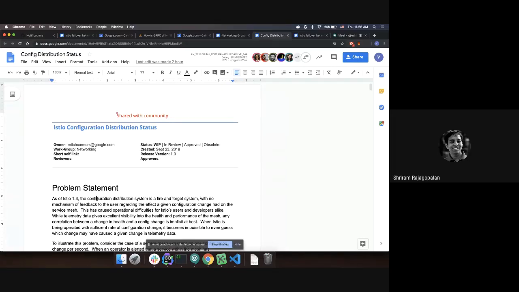Sure. Because the point is that instead of hashing the entire config, which is not going to be of that much use, because due to eventual consistency some pilots may have all and some pilots may not have all, and each one is going to have a different hash. And from an end user point of view, when you look at the hash, they will not see.